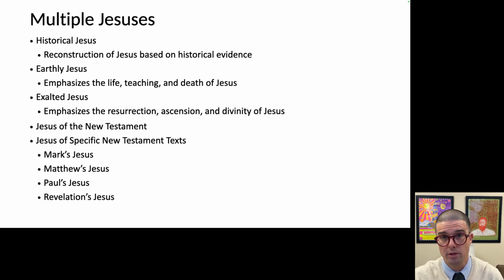These are not mutually exclusive from one another. A given text can present both a human Jesus and an exalted Jesus at the same time. And in the New Testament, each author does just that. They present Jesus in their own unique way, offering us a series of robust portraits of who Jesus was and still is.